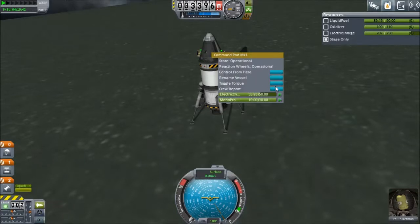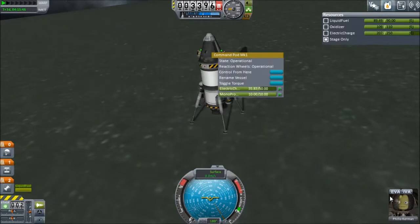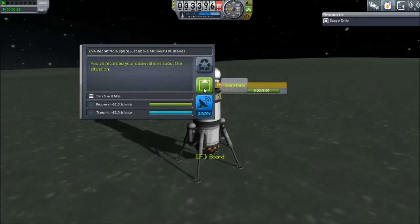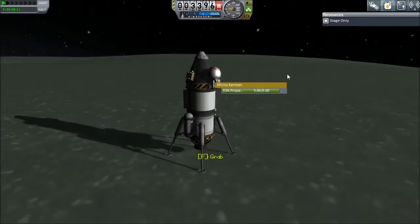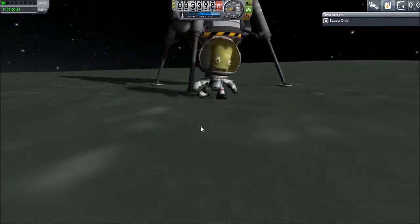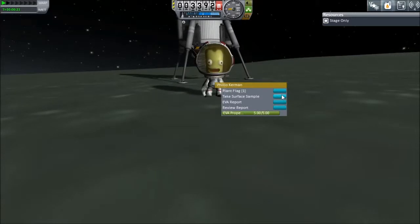We'll also take our crew report prior to disembarking the vehicle. We will EVA. And we will EVA report. And we are in space just above the Midlands. Nice. Now we will carefully fall down to the surface. Whee! It's like super slow motion here on Minmus.